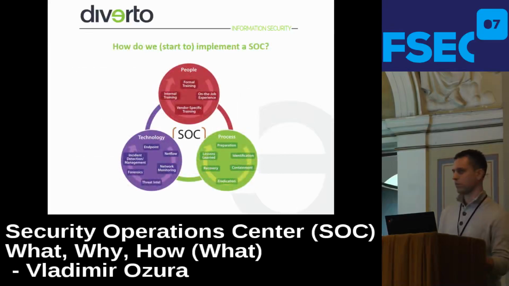So how do we start to implement a SOC? As mentioned before, a SOC is a collection of people, technology, and process. We'll take a look at each one of those, and I'll give you some pointers on what to look for when you're looking for people, when you're implementing technology, and process as well.